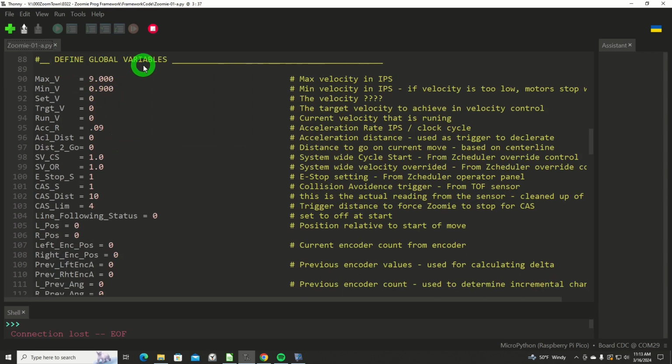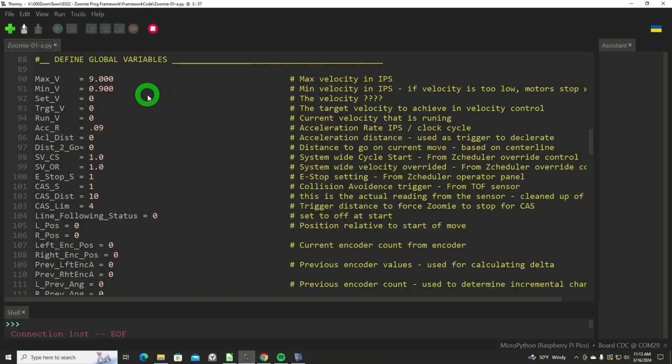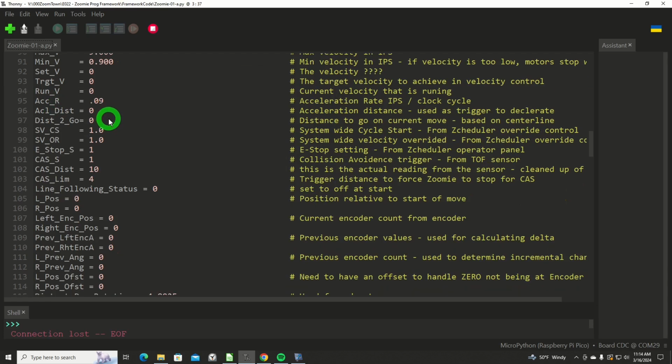Now, the next section is, some people hate it, some people don't mind it, global variables. I wrestle with whether I want to go with class data or a fully class or object-oriented program, and I always default back to my old ways. I have no trouble with using global variables, and hopefully you folks don't mind. I will not explain all of these right now. I'll introduce these to you as they are needed by future functional implementations of the program.